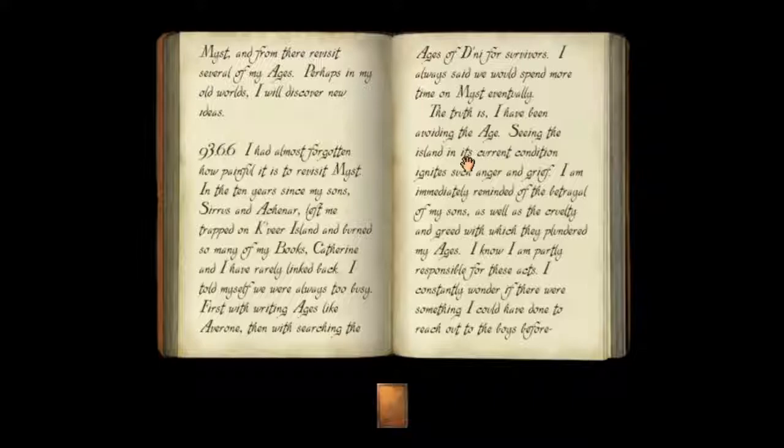I had almost forgotten how painful it is to revisit Myst. In the ten years since my sons Sirrus and Achenar left me trapped in Kerath Island and burned so many of my books, Catherine and I have rarely linked back. I told myself we were always too busy, first with Fifth Ages like everyone, then with searching the Ages of D'ni for survivors. I always said we would spend more time on Myst eventually. The truth is I have been avoiding the Age. Seeing the island in its current condition ignites such anger and grief.